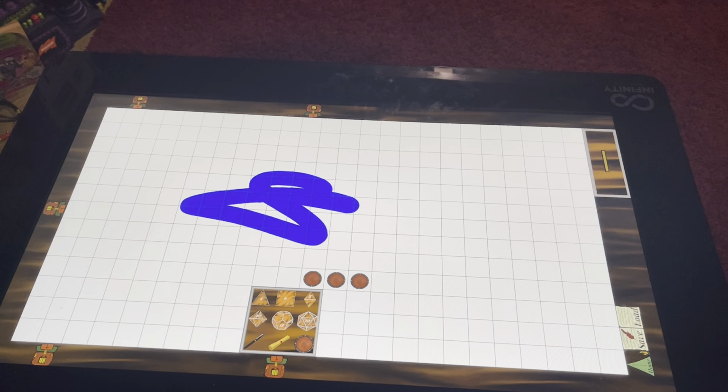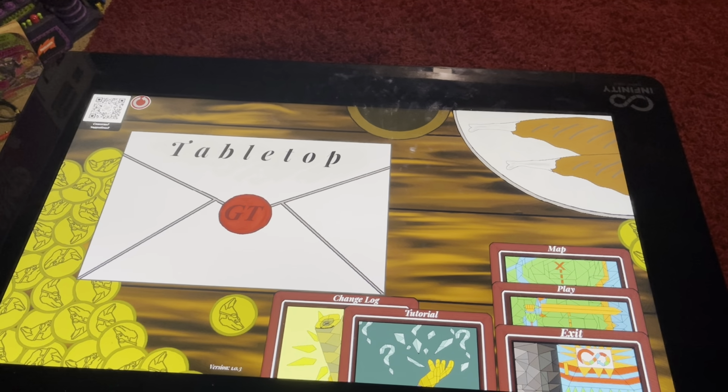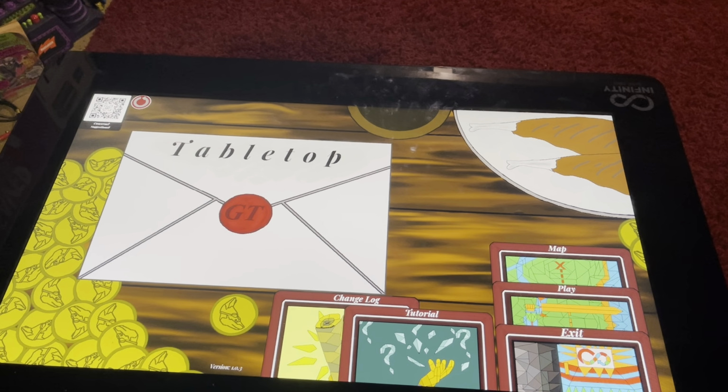So I think there's a lot here for players to get excited, for people who wanted something like this for their Infinity game table, where they can be a dungeon master and kind of have a tool like this in front of them, where they can customize a map for themselves, which is really cool. Even have their own drawing abilities and all that stuff. So this is, in my opinion, really cool.